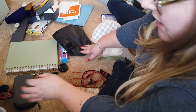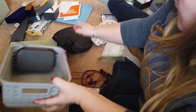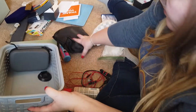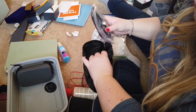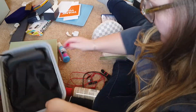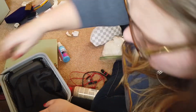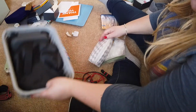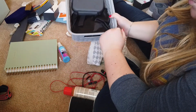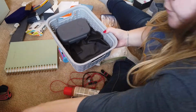Okay, I'm going to make a filming bin, because this is the little case I use when I pack up my camera. This is for my light. This is a makeup brush that needs to be put away. Alright, so I think that'll be helpful. We'll see what else I might want to put in here.